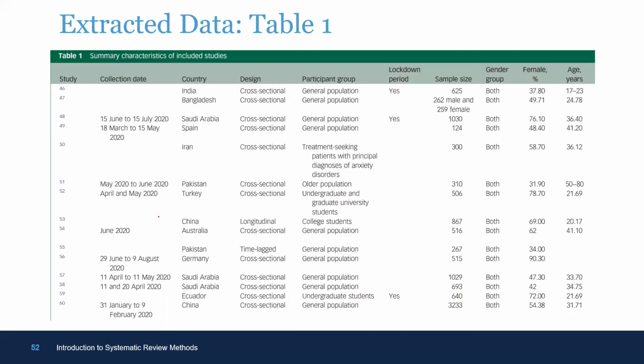So here I give an example of a data extraction table that I've done in the past in some of the studies. So here I had the study ID, the collection date, which country was the study, which design was for that study, who participated in there, was this happening in a lockdown period? It was about COVID. We looked at what was the sample size, the gender that we are looking at, and all that. And all these are things that I extracted from the study. So this study clearly is something different from what other studies may be. And therefore, the table of extraction may vary depending on the type of study.